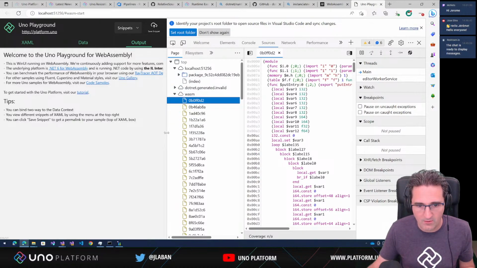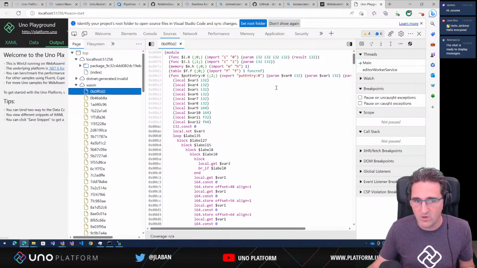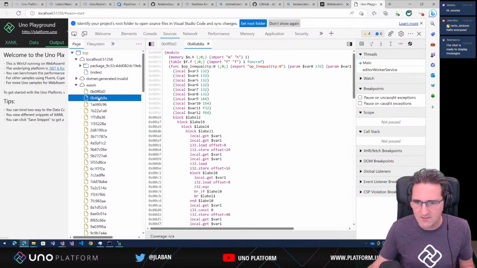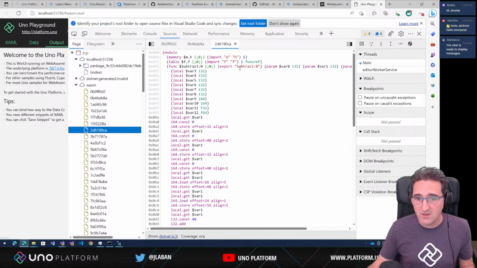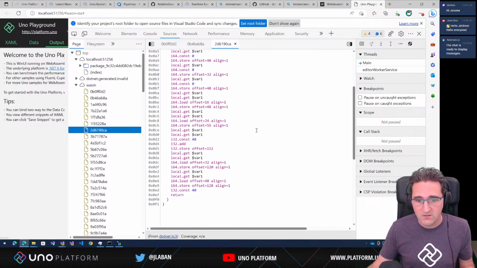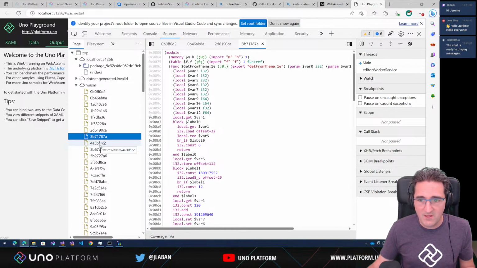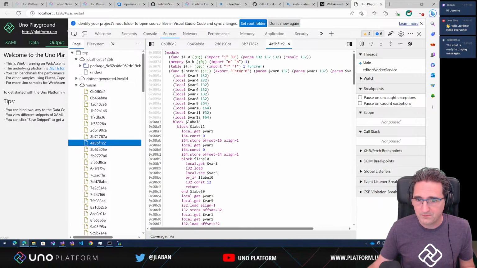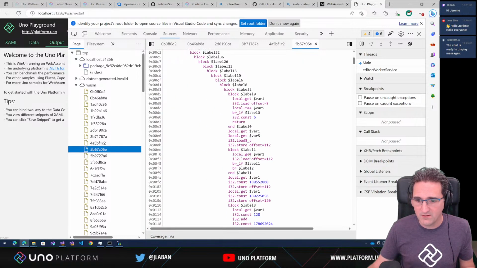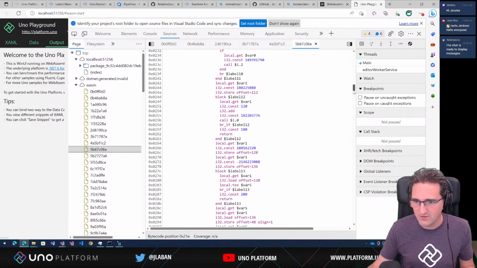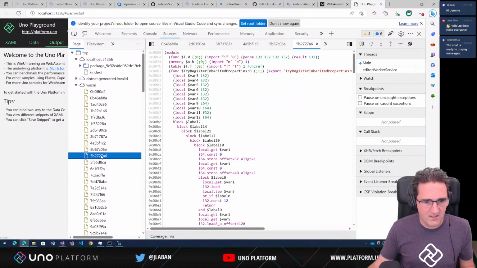Let's take a look at what that method was. That one is put entry. I don't know what that is, but let's find another one. We have an inequality, we have subtract. It looks like a subtract for two integers, maybe a long subtraction, but I don't know which one that is. There's get from theme, a function that comes from Uno. Then there's enter, which I don't know, but it's quite large, a pretty long method.